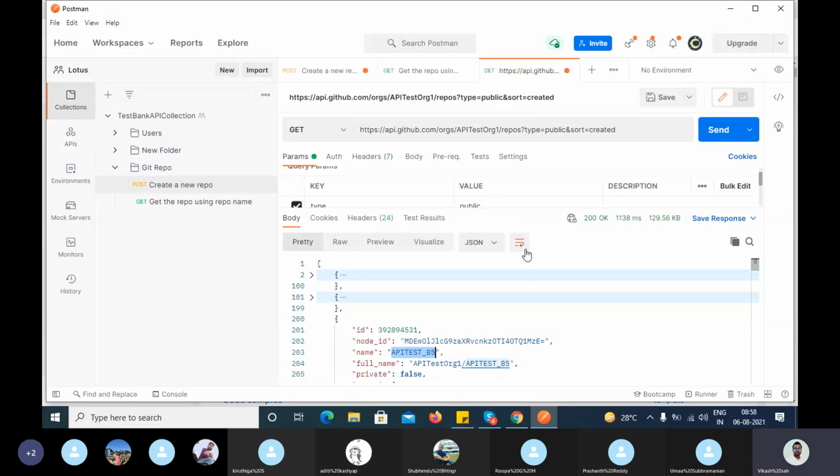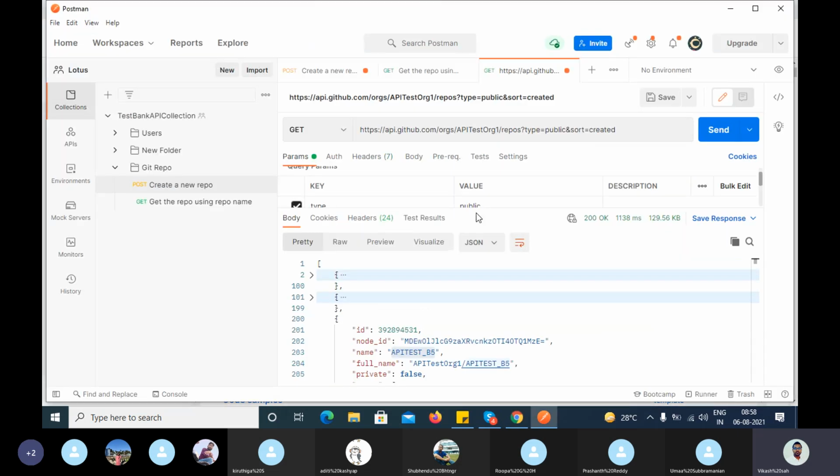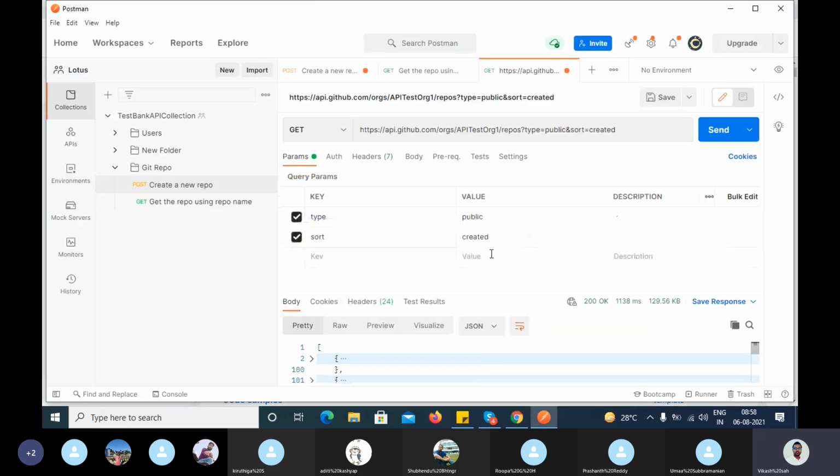Okay, so like that you can sort your data, and we have multiple values. Based on that you can sort the data. Let's suppose I want to get the latest updated data, the repository which is recently updated.